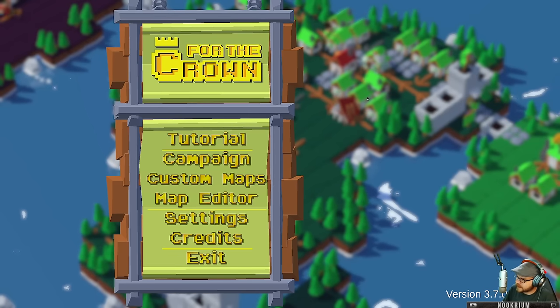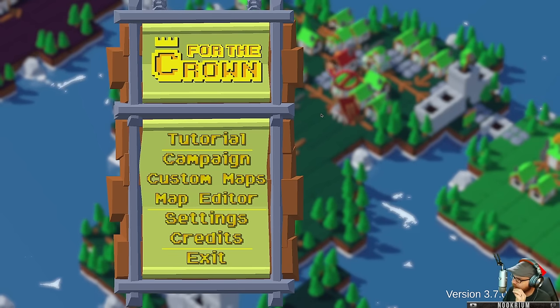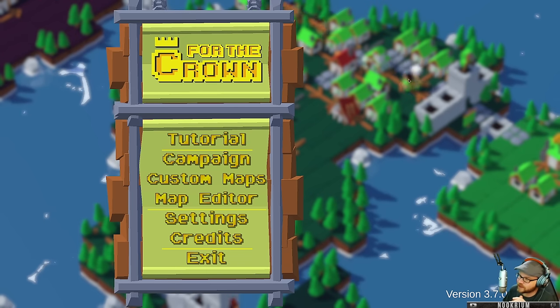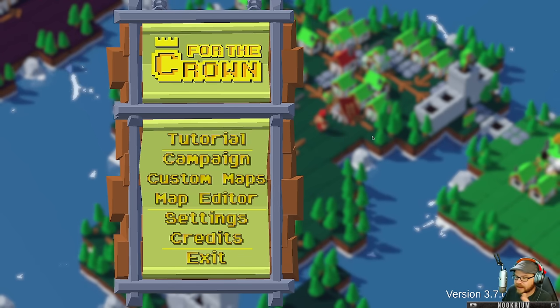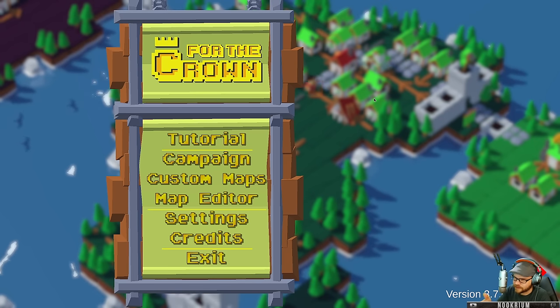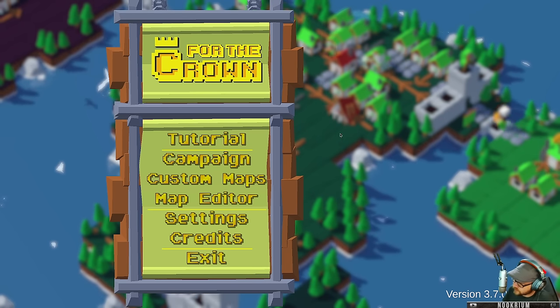This is For the Crown. Came out here back in August, and at first glance, it looks like Kingdoms and Castles. It looks like it, but it doesn't play like it. We are building a castle, and we're going to be building houses and try to work up some production chains and feed them into our keep.